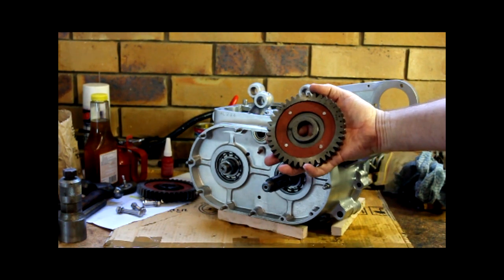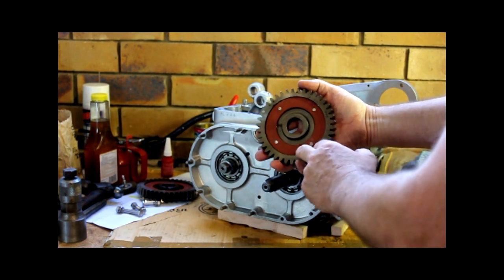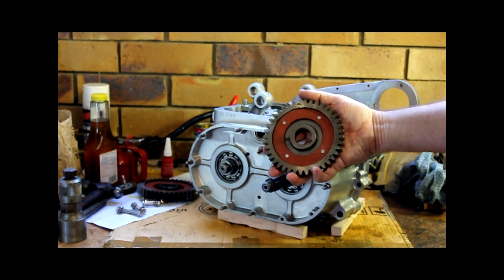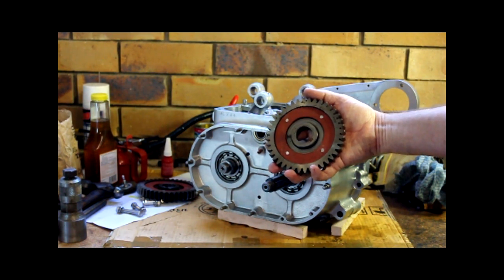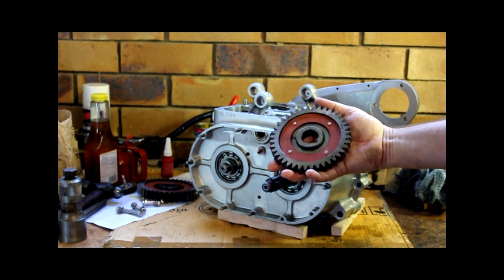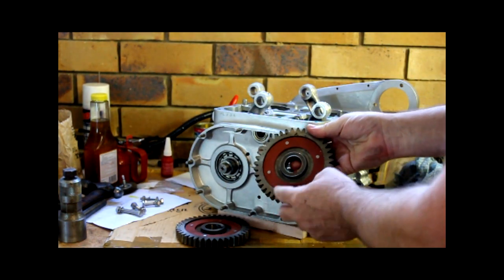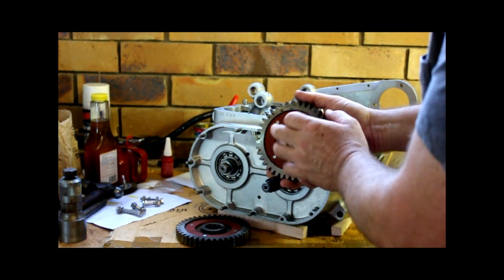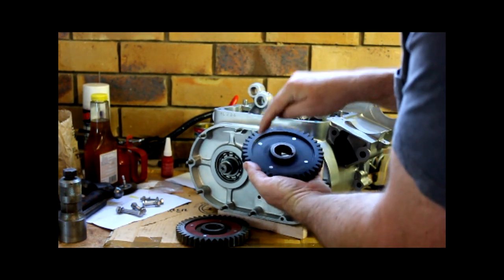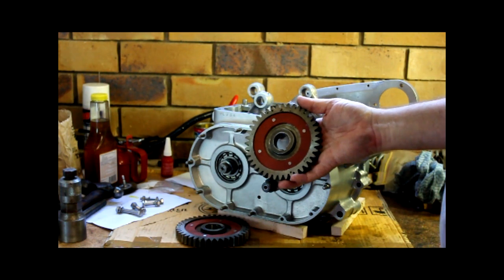One of the back orders that arrived in the last couple of weeks has been the dampening, call it a bush, it's not really a bush, it's a dampening pad in here. It just takes a metallic noise out of the two timing gears as they roll around. I wasn't going to replace them because a bit more noise in an old British motorbike is not going to make any difference, but they turned up off back order. I was a little bit dreading doing the riveting on these, but as it turned out, it was pretty straightforward. I knocked the top off the old rivets, punched them through, put the dampeners on, smacked them with the drill from the back, bang, bang, bang, four holes, put them over, and it was pretty simple to put the new rivets in.